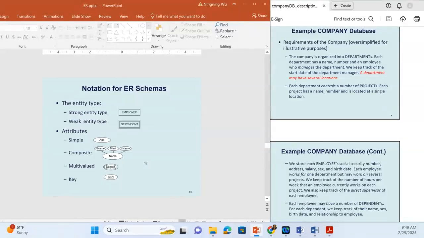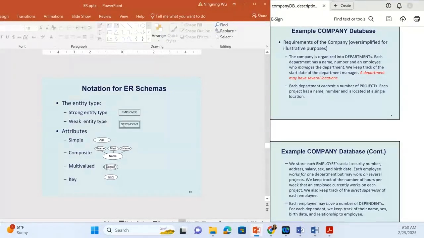So as of now, we have studied the two sets of constraints used to describe a relationship type: cardinality ratios and participation constraints. Regarding the ER notation, we use a rectangular box to represent entity types, and a double rectangle box to represent a weak entity type. Usually when you design, you always start with each entity type as a regular or strong entity type. Then after you finish your design, you may need to remove the redundant attributes. After removing redundant attributes, you may realize that some entity type no longer has a primary key.